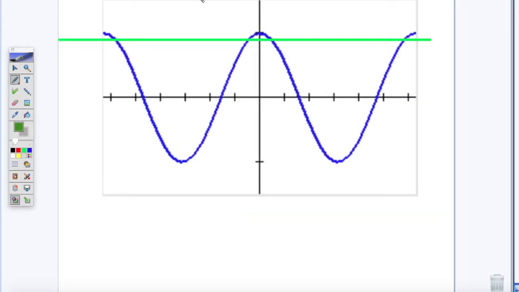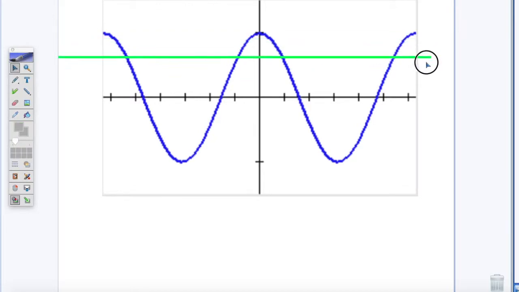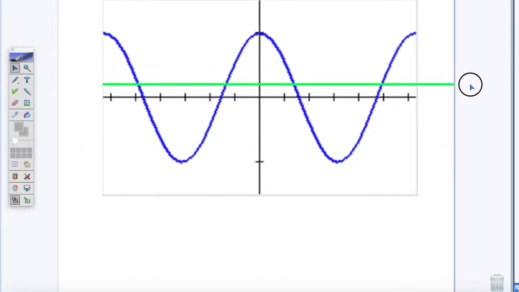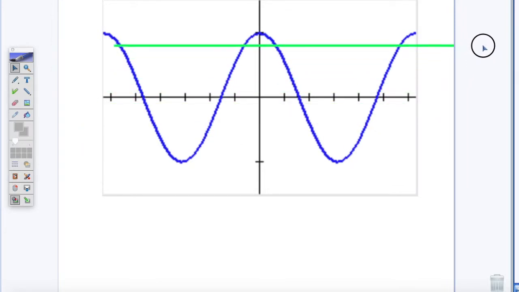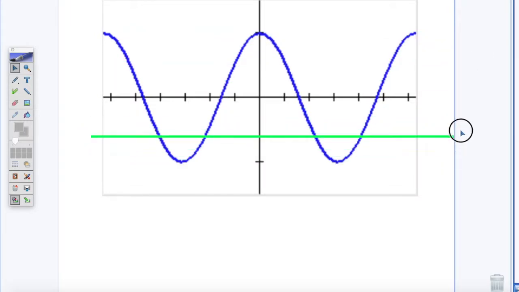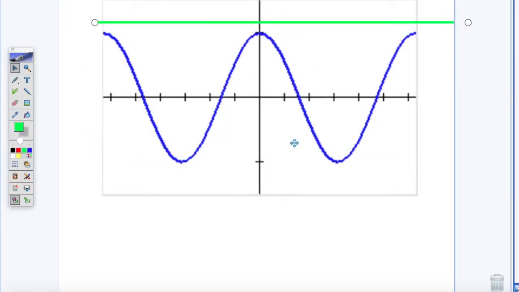Okay, now we're going to look at cosine. And cosine, again, you have the same thing. It's going to cross at 4 points or more till you get up here to the top or you get down to the bottom. And remember I said when we restrict the domain, we wanted to include 0 when x is 0.